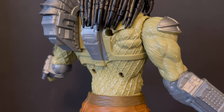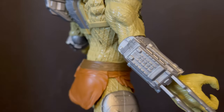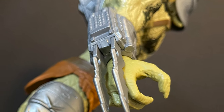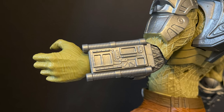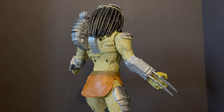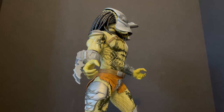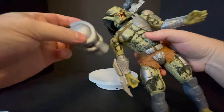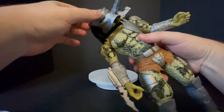The back leaves a little bit to be desired — you do get a battery disposal picture, lots of screw holes on the back, so if that's not really your thing, yeah. But for kids, that's definitely cool. I would have loved to have had this as a kid — this is awesome. Nice blades; I wish this was a spring-loaded thing where they'd pop out. Same on the other side — the wrist bomb and everything. Overall everything about this at the price point, the big figure that you're getting, it's definitely very cool, and he does have the removable helmet, which all Predators need.